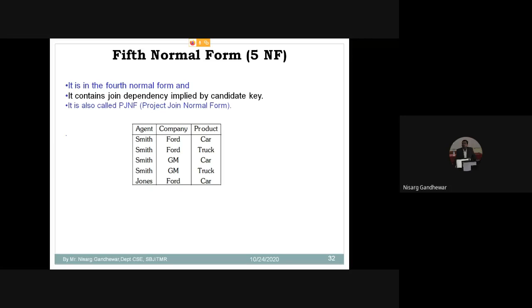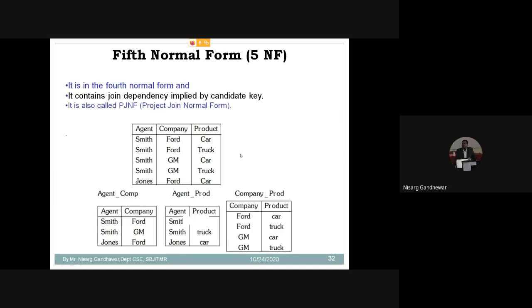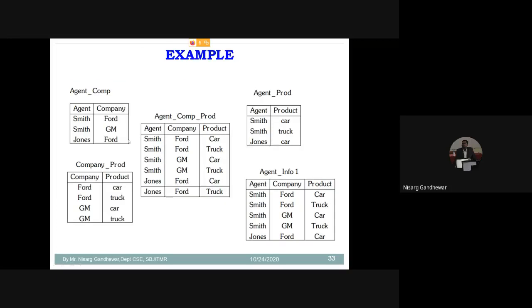So in this case, suppose I divide this table into three subtables. Now, after joining these three subtables, suppose I get this original table back, then I can say that this is in fifth normal form. So here you can see I am going to join this.